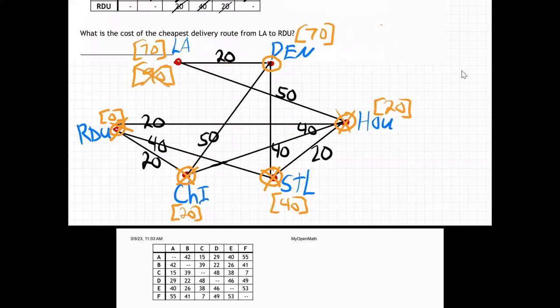Well, that's not better. I'm not going to write that down, right? See what I'm talking about there? Again, Denver is 70 from the end. That's what that bracketed number means. So LA takes 20 to get to Denver, and then from Denver to the end is 70. So that means LA is 90 from the end, if you go that way. But we've already got a way to get to the end from LA that's 70. So we're not going to bother with the 90. Done.